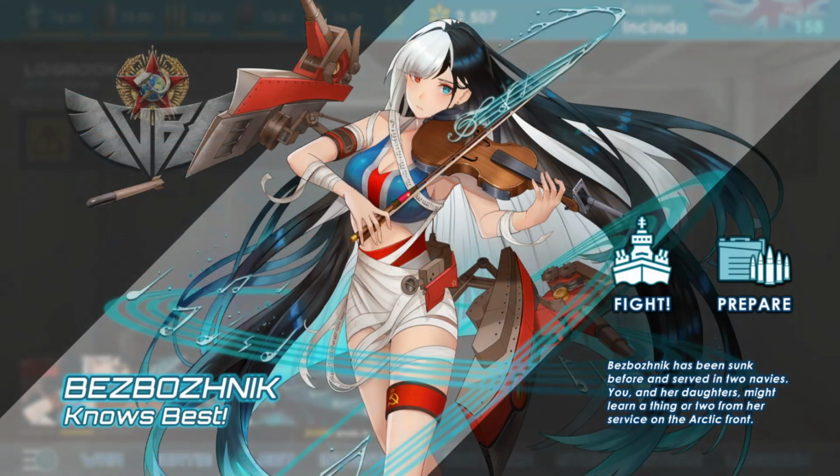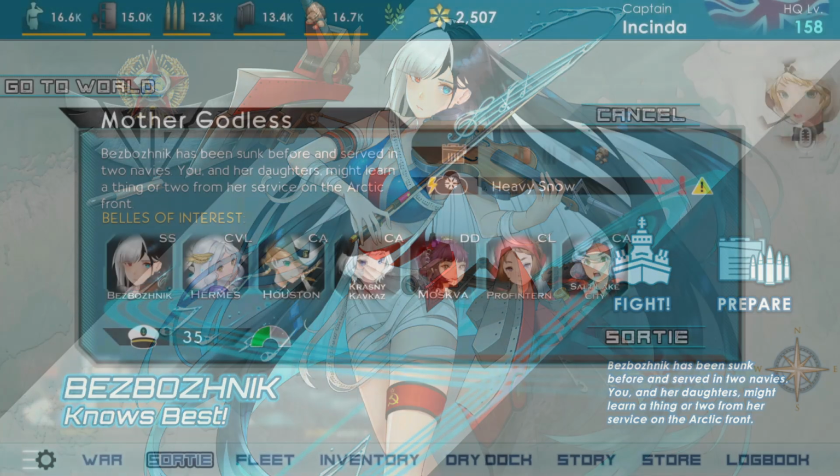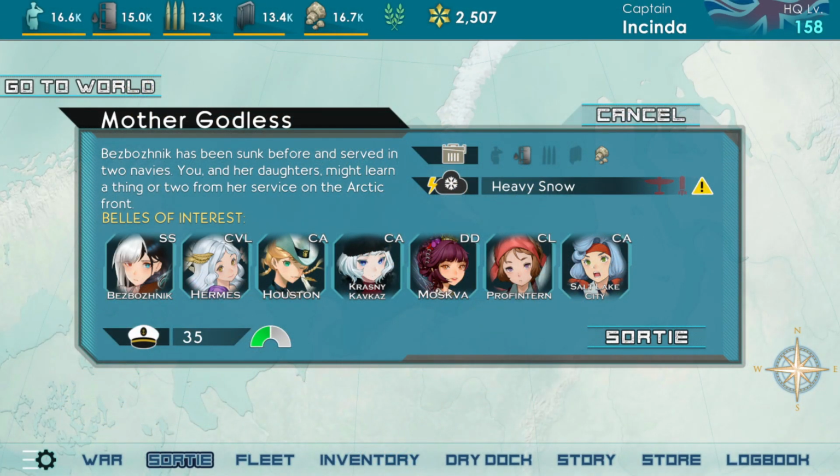Next up, we have the Soviet submarine, Bezbozhnik. Her location can be found in the Arctic on the map Mother Godless. And she is another easy grind as she only requires 17 vestures on a level 35 map.